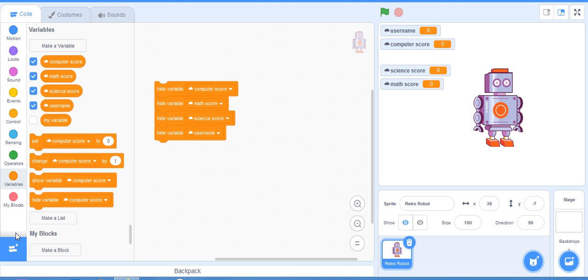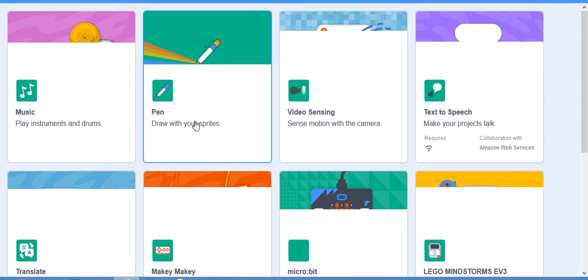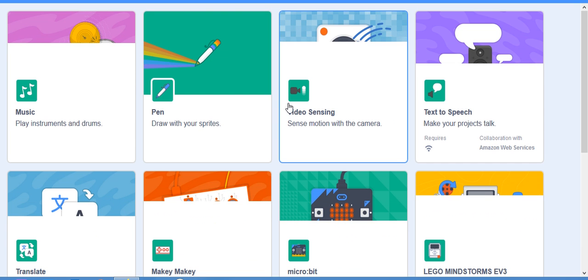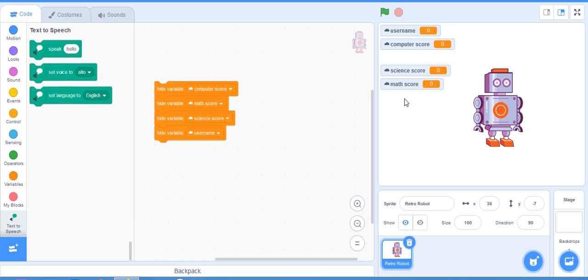Then we'll go to the extension and take the text to speech extension. Now the text to speech, you can set the voice to whatever you want. I am setting my voice to tenor.